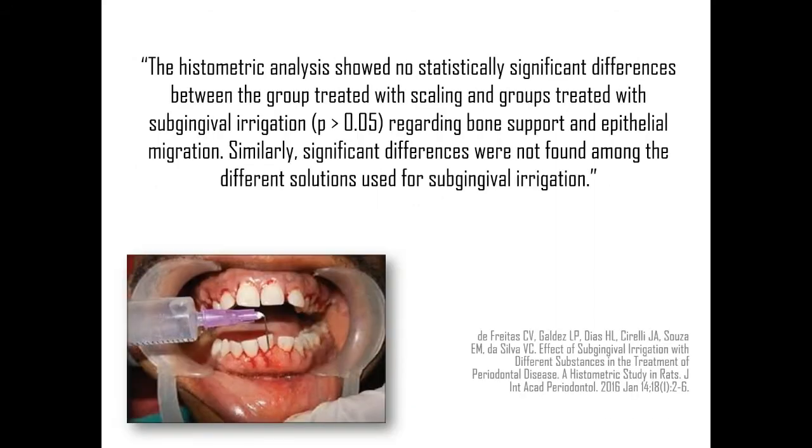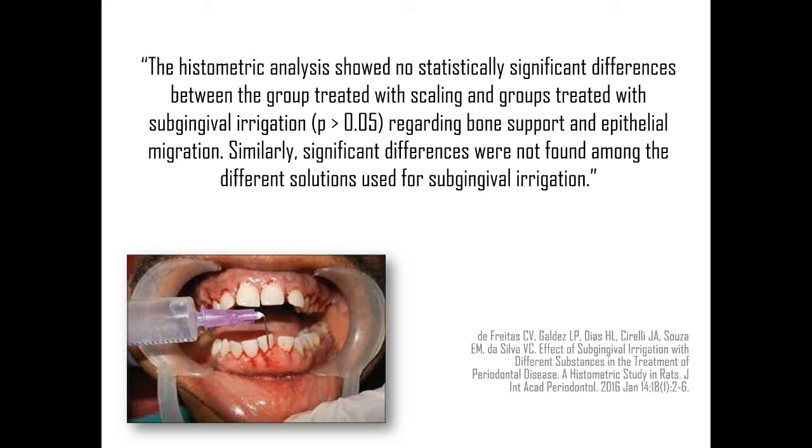This next study addresses a question, because we know that sodium hypochlorite does dissolve proteins and does dissolve the biofilm matrix. Is it safe to use as a subgingival irrigant? Is it going to delay healing, or interfere with fibroblasts and epithelial migration? So the aim of this study was to look at the histometric effects of subgingival irrigation with different solutions, and they did this in rats.